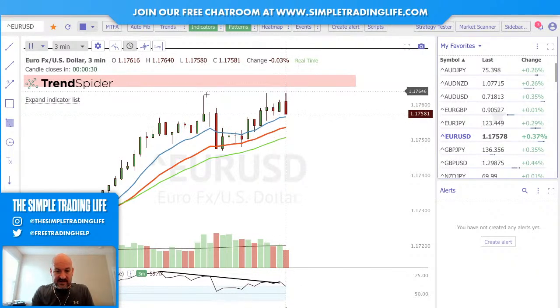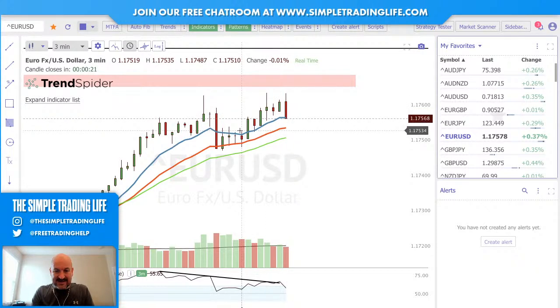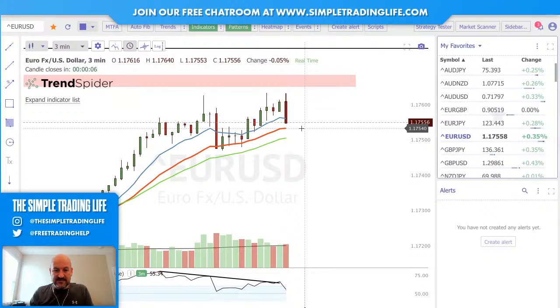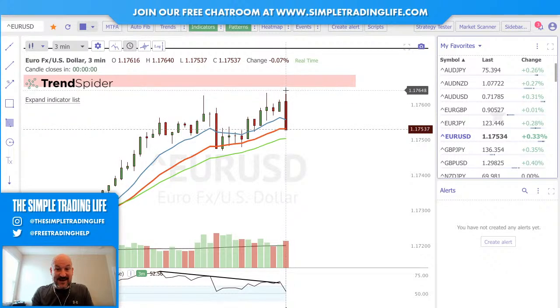All right, so look at this. See how we got up here again to the top of this and still have not been able to break through. Now we're coming back down to the downside. Let me show you this dotted line down here where my cursor is. Right there. If we hit that, we're out of the trade at break even. We're getting a lot of downside momentum, and there it is. It hit it. So we would have stopped out of this trade at break even. We got close, but we would have stopped out.